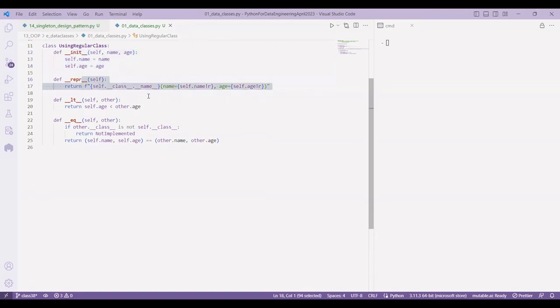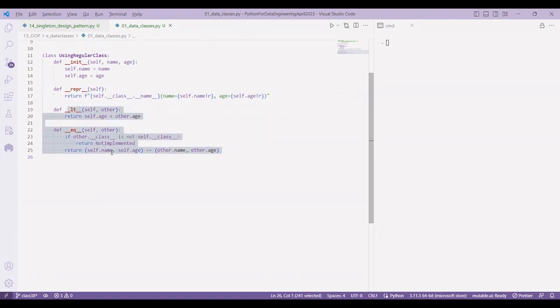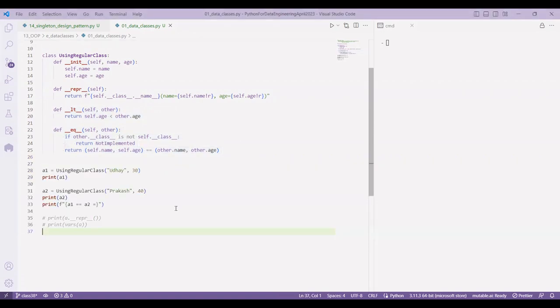Then you have a repr, you have less than or equal to, or else you will use total ordering to implement all of that. So you have some implementation, I define some things, and I can use it. If I define a class instance, I can use it, and it will work perfectly fine.